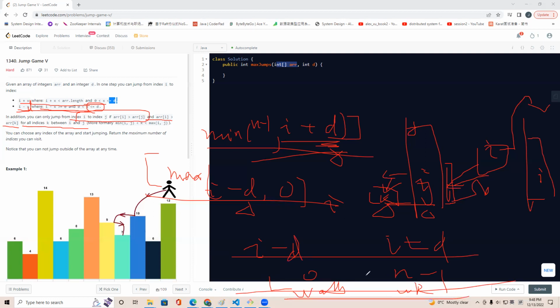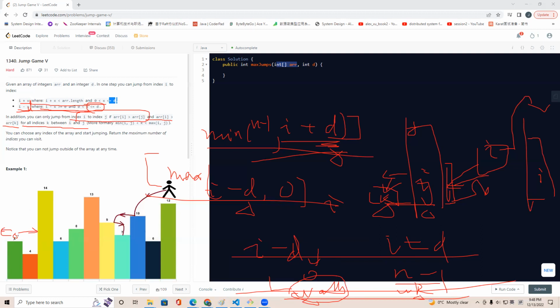So what we are going to do is start from every index, trying to jump to the left and iterate over this bound. If there is a wall, we just break. Then we jump to the right. Also, we go through the bounds, that is up to the minimum of i plus d and n minus 1. If we meet a wall on the right, we stop.